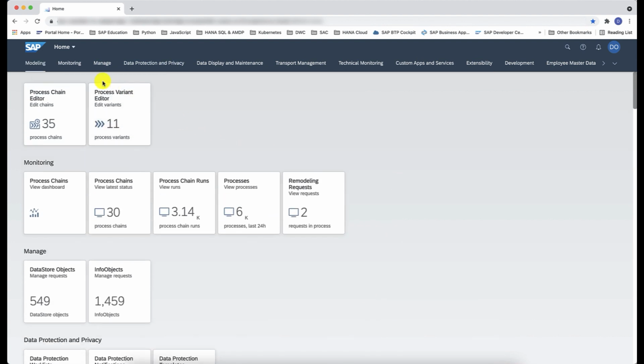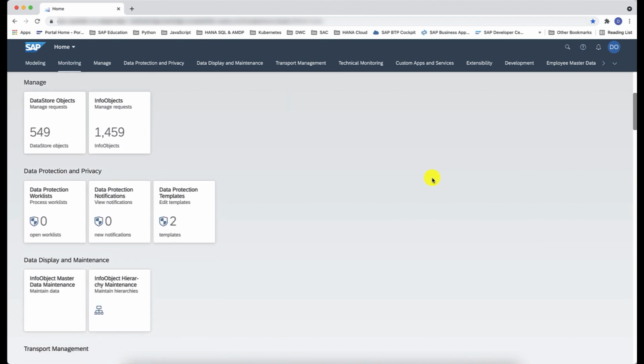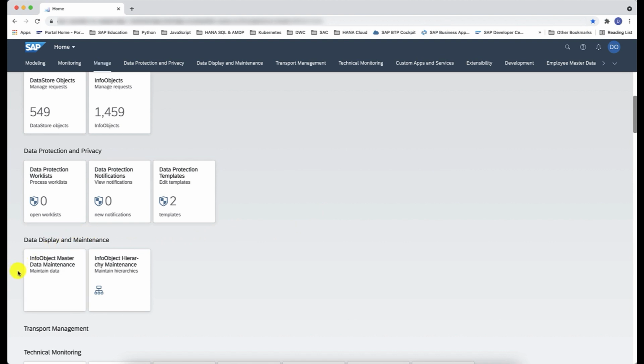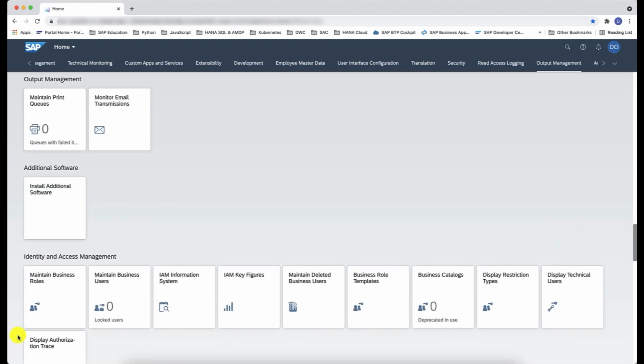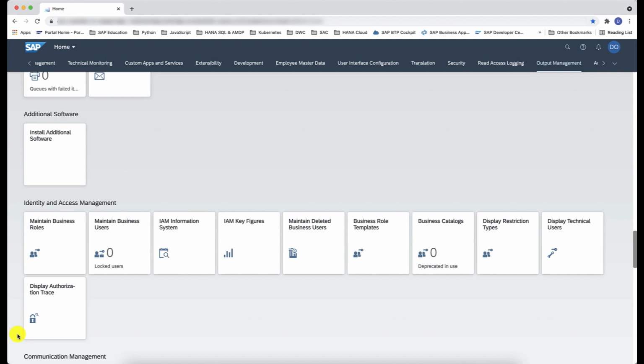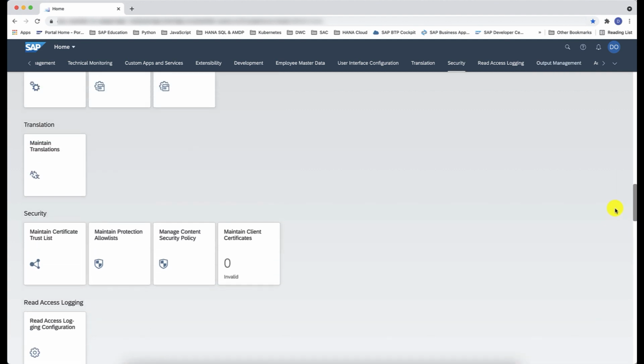As an example, here we have apps regarding the process chain editors, or apps regarding info object master data maintenance, info object hierarchy maintenance, and also the overall identity and access management for SAP BW Bridge happens here using this SAP UI5 environment.